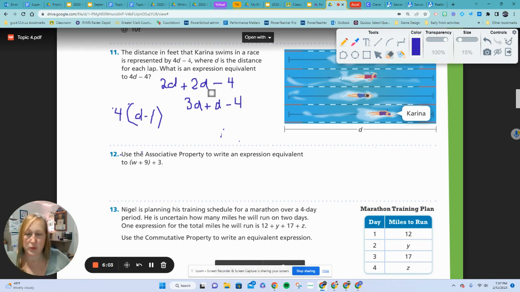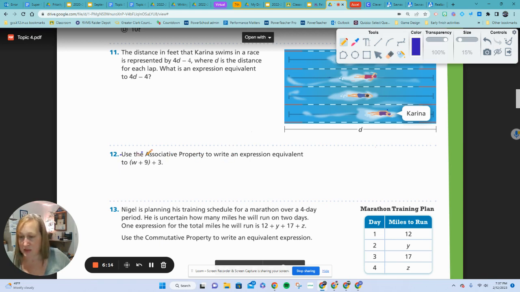All right, so when you start reading number 13, I want you guys to go ahead and try that one. Number 13 wants you to write an equivalent expression by the associative property. You guys remember associatives, those parentheses, and usually we use the associative property to group like terms. So push pause at this point, give it a try, see what you come up with, and then come check your answer. Okay, what I chose to do was W plus, and I just made my grouping symbols to go with the ones that go together. Plain and simple.